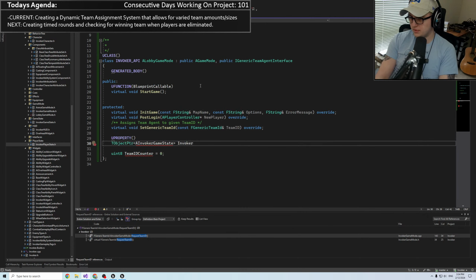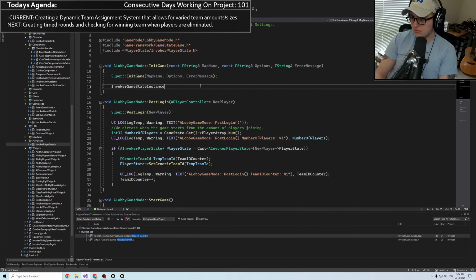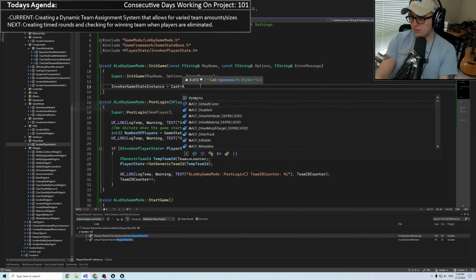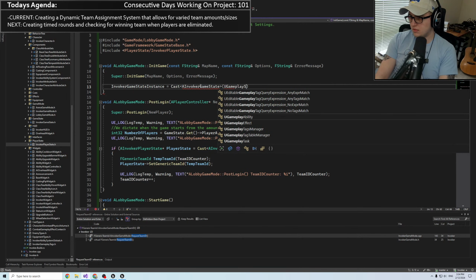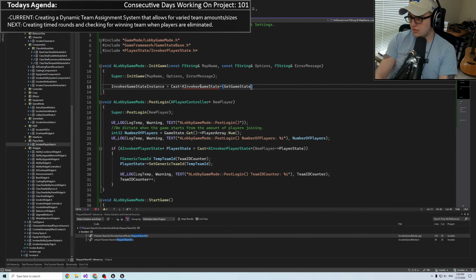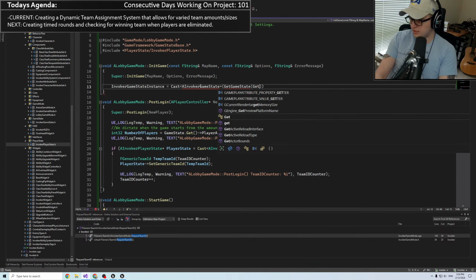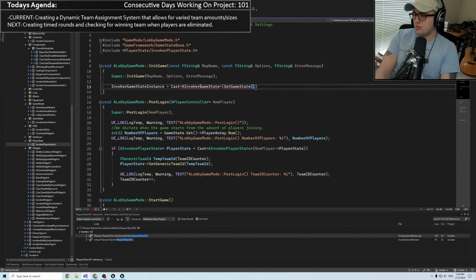Let's see here. Game state instance. Oh, I need a reference to... Ooh, is get world even allowed in init game?